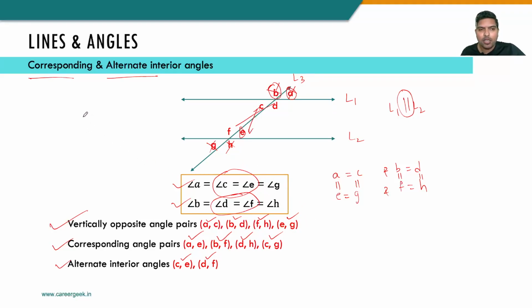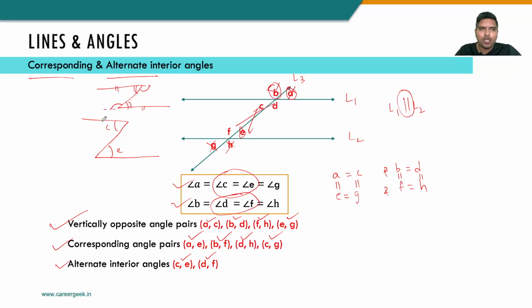Okay, sometimes alternate interior angles, they might confuse you. If you look at it, this angle and this angle is C and E. In a Z, because these two are parallel, these two angles are equal. Right? Similarly, if we extend further, even these angles are equal. In higher level questions, they might give just the Z and not the complete figures.